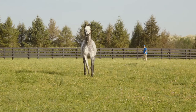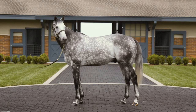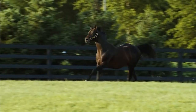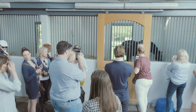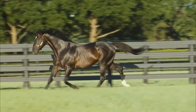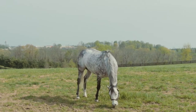Also a big fan favorite is Frosted. Everybody loves a gray, and Frosted of course was a brilliant racehorse, winning the Met Mile by 14 lengths. Bernardini is another one that's really popular with fans — he's a beautiful horse and won the Preakness for us back in 2006. And then finally our top stallion, of course, is Medaglia D'Oro. He's always got a lot of fans, obviously the sire of Rachel Alexandra and Songbird, so we've got a lot of great stallions here that people are always really, really excited to see in person.